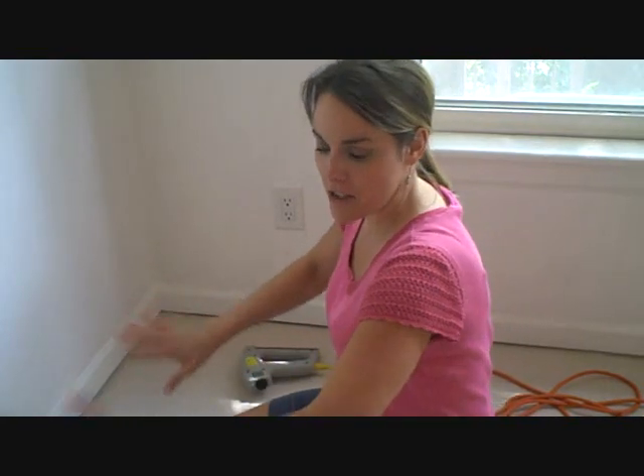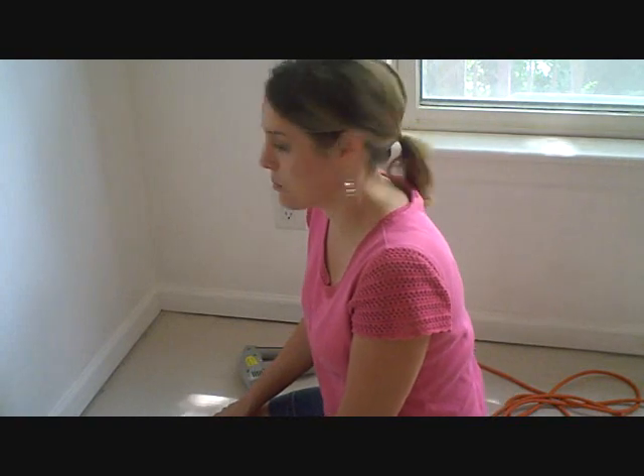I ironed most of the floor in a half an hour yesterday; I think it would have taken me an hour to finish, but I really got tired of doing it to be honest. So what I decided to do was start stapling it down around the perimeter and ironing a little bit as I go through the middle. I found that although it's better to iron with the towel underneath, ironing without the towel let me find some nail heads sticking up and some staples that didn't get removed properly — they'd actually been painted over but would have hurt some little toes. So I was really glad to find those and get those pulled out.